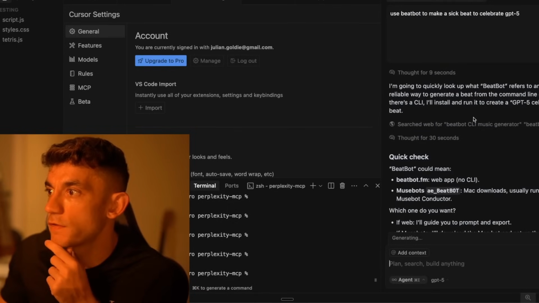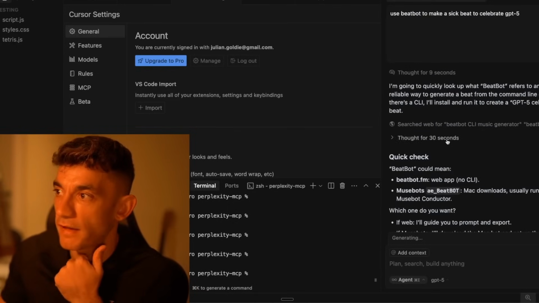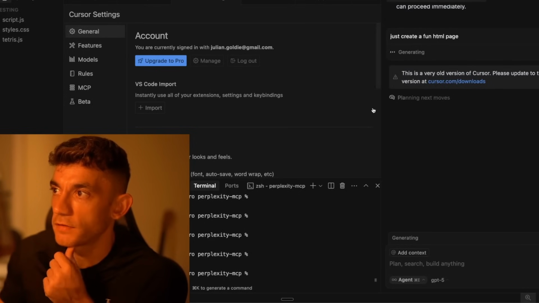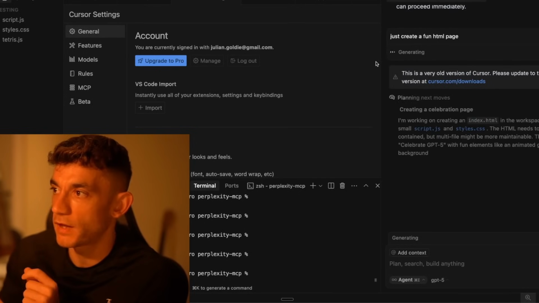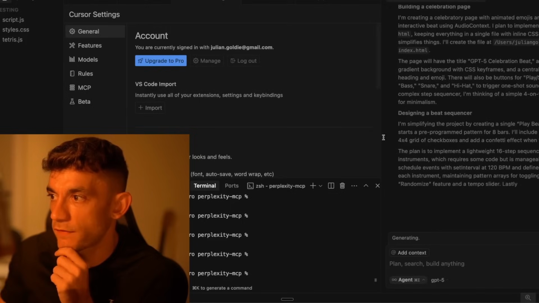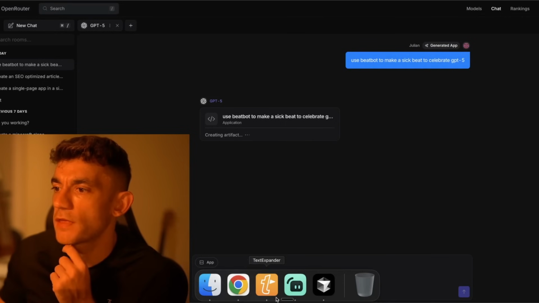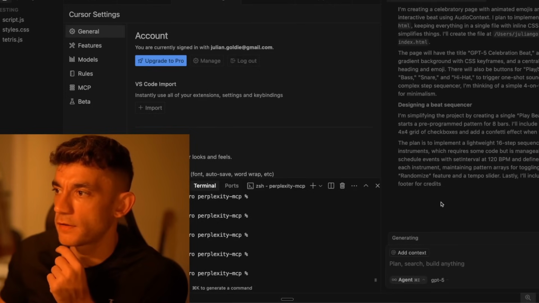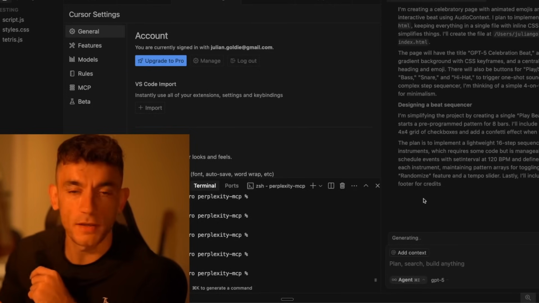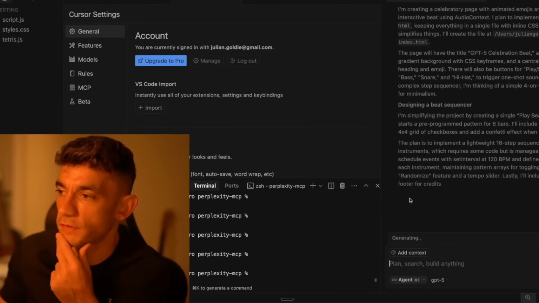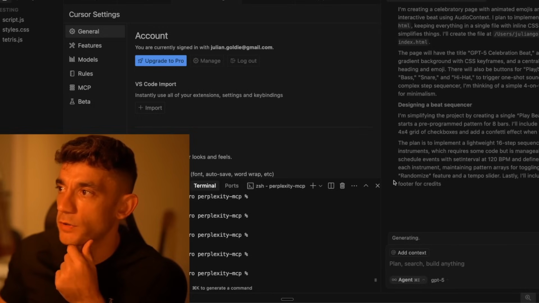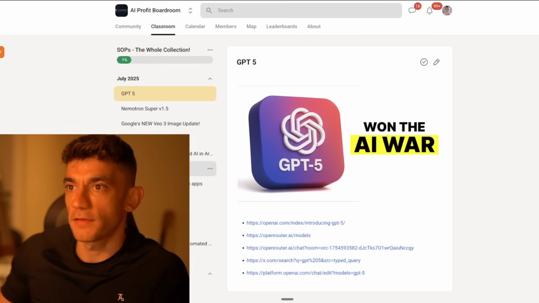But if you want to use it for free right now and you don't have access inside ChatGPT, just go to Cursor and then you can use GPT-5 directly inside here. And it's pretty fast inside here, which is cool. The other thing that I'm noticing is Cursor is a lot faster than Visual Studio Code. Usually Visual Studio Code, if I was live streaming, would slow down my whole laptop, whereas Cursor seems to do better. Let's test some more stuff now.